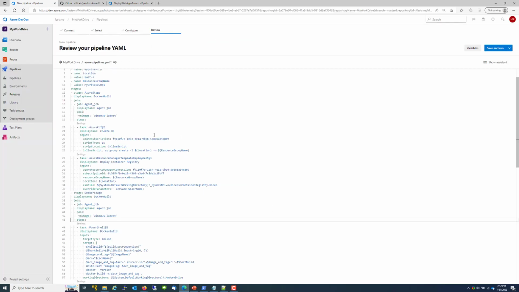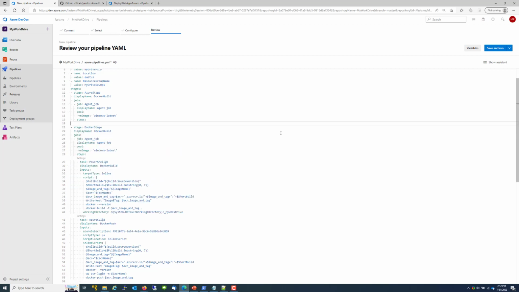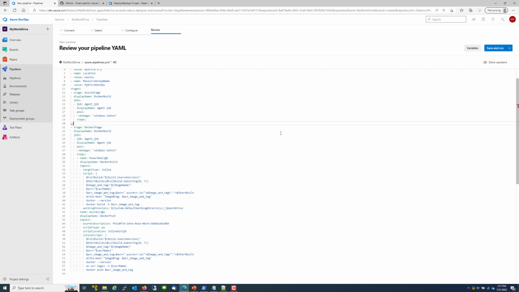I can use this kind of template. I remove that one completely, add only info, add my steps here, and here there are additional steps.